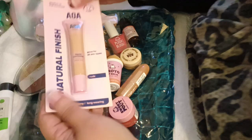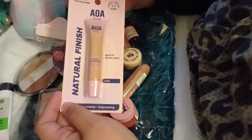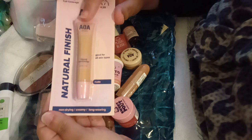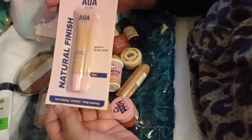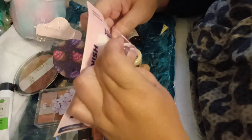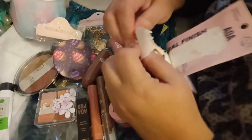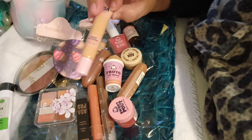The first thing we're going to talk about is a tried and true item that I buy all the time. This is the AOA Studio Natural Finish Medium to Full Coverage, good for all skin types. This particular color is in nude. Now they had another color that I wanted but it was sold out, so I just need to go back and check every now and then. But this works so well. I normally use the It Full Coverage BB Cream - it's expensive and it's very effective. But so is this for, I think, a dollar and some change. So let me show you what it does.